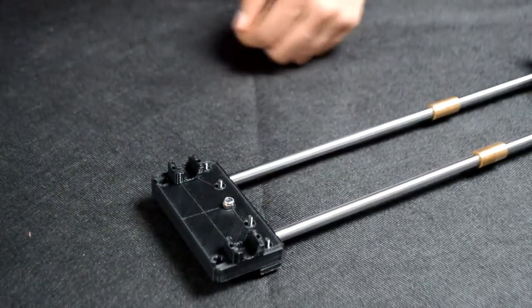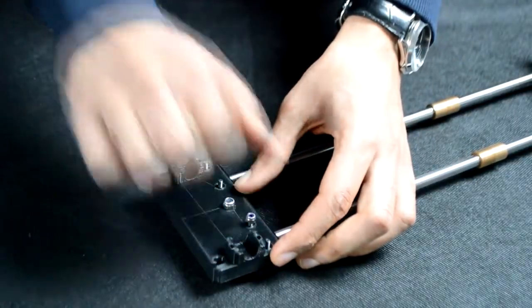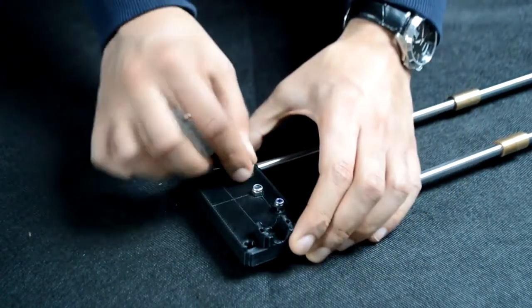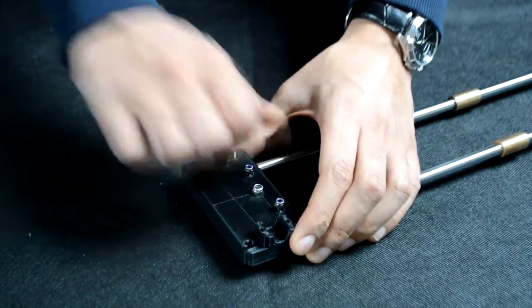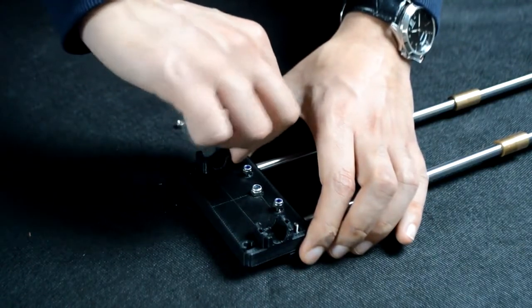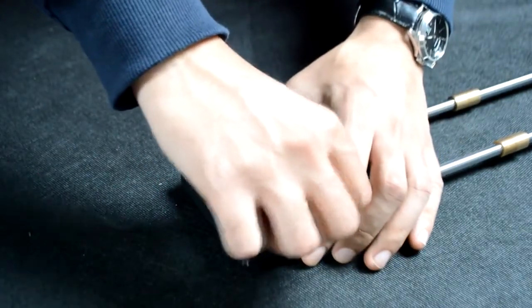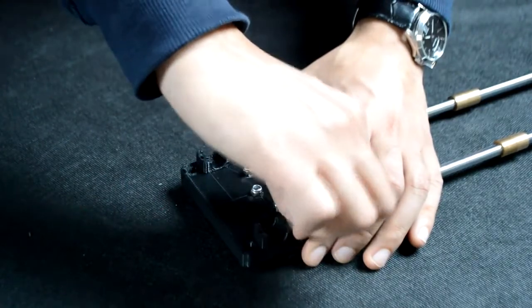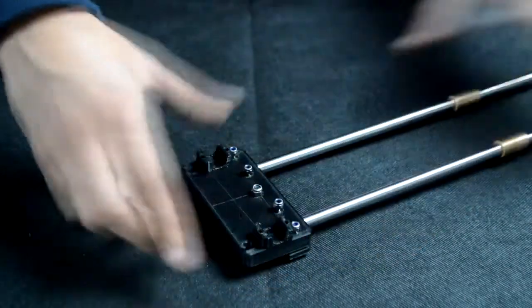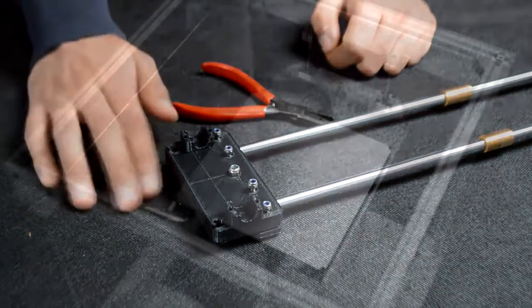Flip it over and fix 4 M3 nylock nuts onto those bolts, like so. And again, fasten these in place with a pair of pliers and an Allen key.